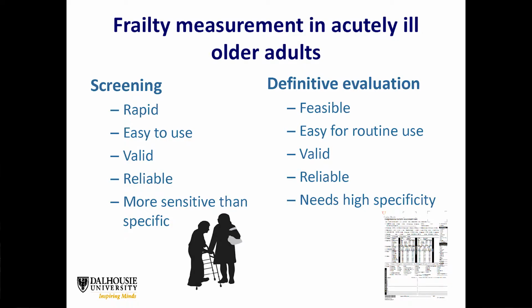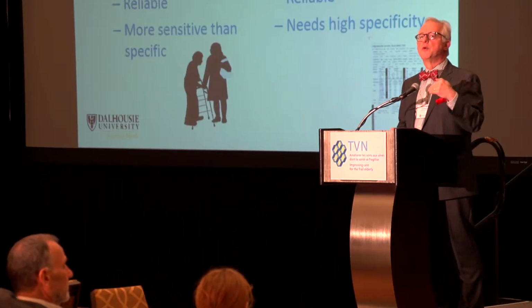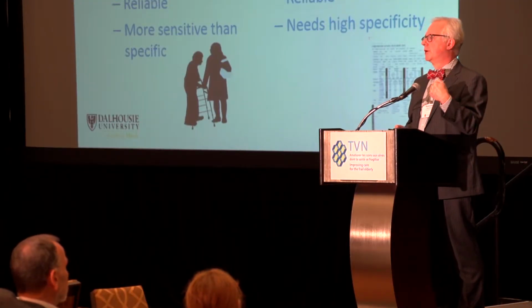And then you'll hear more shortly and later on today about another idea we've got to get to grips with at the outset when we're talking about frailty instrumentation and measurement: what are we measuring this for? And particularly, are we screening or are we doing an assessment? And obviously, there are different attributes of the 2 instruments. A screening instrument would be a very poor assessment instrument and vice versa. So that's another hurdle that we see.